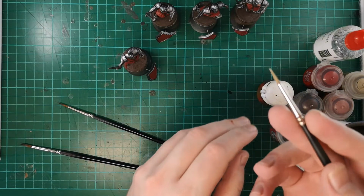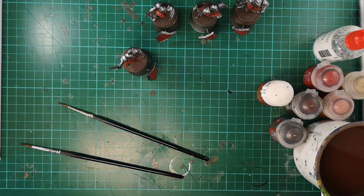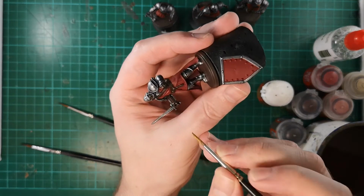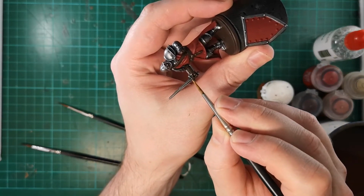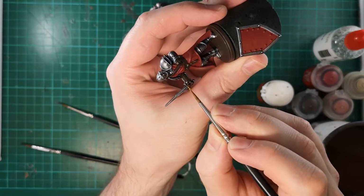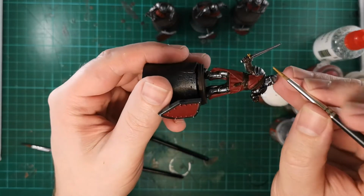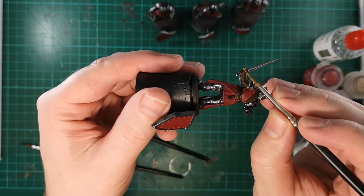And I'm using a synthetic brush. I prefer using synthetic brushes, or at the very least an older brush for metallics, because they're just a bit harsher on the bristles, and some of them in particular, the metal fragments in the paint can kind of shred a sable brush, whereas a synthetic's a little bit tougher.